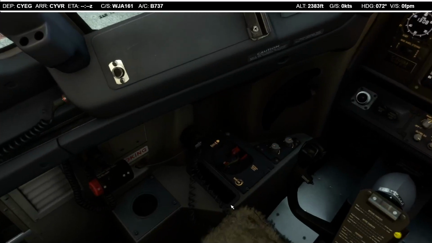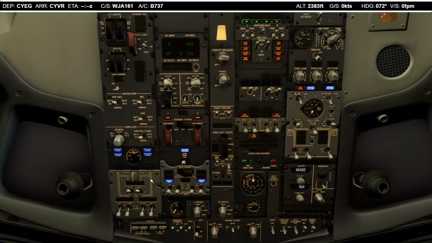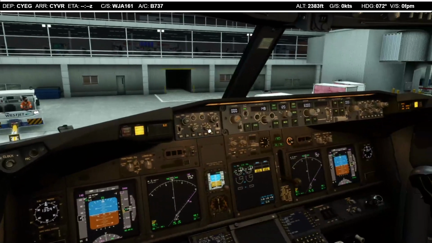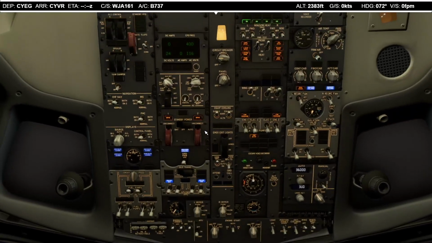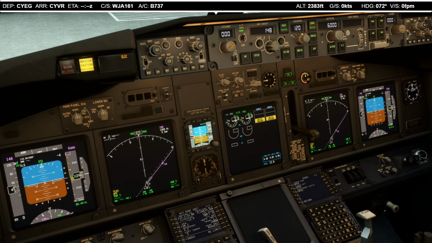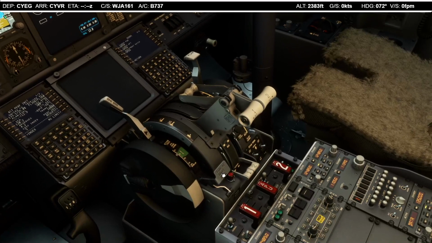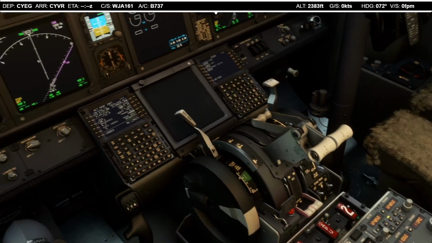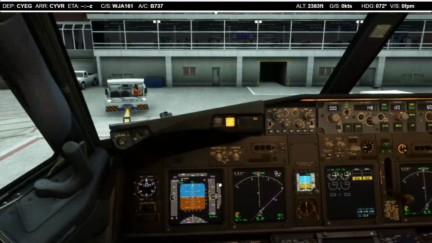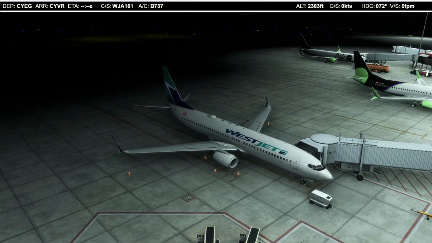So, pre-flight checklist. Oxygen is tested. Navigation, transfer and display switches are all normal and auto. Window heat is on. Pressurization mode selector, now we got it, is on auto. Flight instruments setting 072, altimeter is 3044. Three times is checked. Parking brake, it's not set yet, but now it is. Engine start levers cut off. Pre-flight check is completed. And okay, looking outside, looks like boarding is all finished.